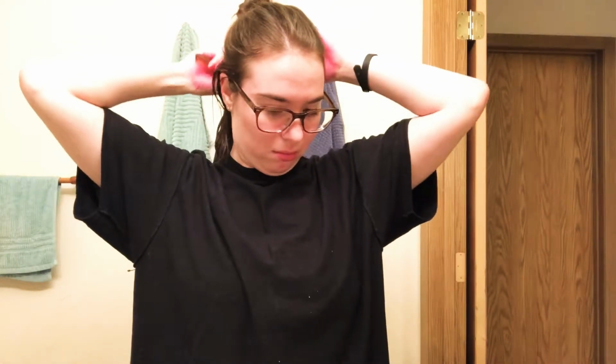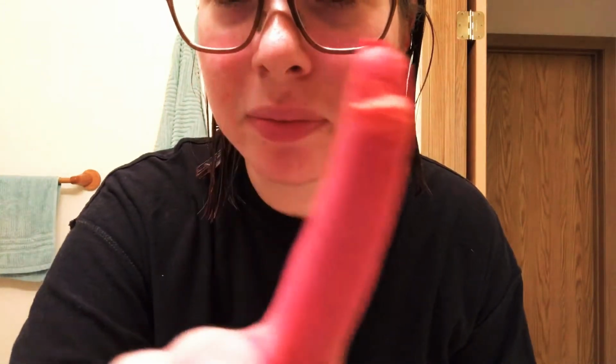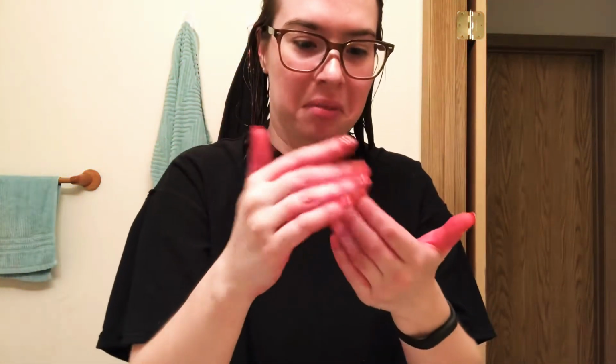All right, so I'm going to begin to comb through my hair. There's a fly in here and it's driving me crazy. Go away. Just making sure that it's saturated every strand of hair. All right, that's beautiful. When you comb through it, it turns like an orangey color. Can you see that? Yep. All right, just gonna go back in.